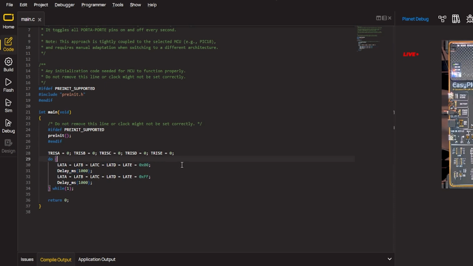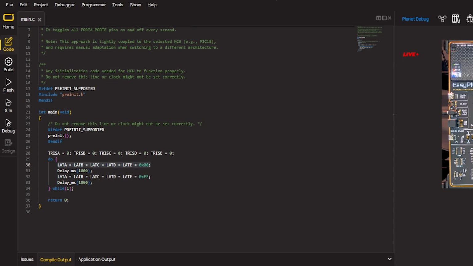This logic over here. In this section, we are writing a value of 0x00 to each LAT register. In PIC architecture, LAT is the output latch for port A, B, C, etc. So LATA equal to 0x00 turns off all the bits on port A. In real-world terms, that means all connected LEDs go off.